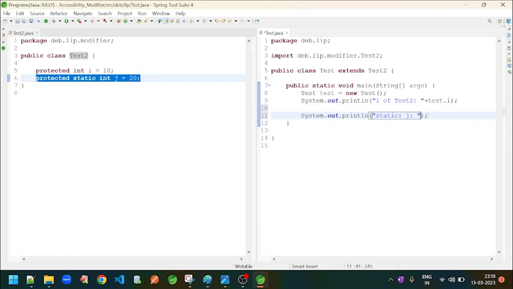And if we're going to access it, we'll be writing like this: test2 dot j. Is there an issue when we are present in a different package? Why? Tell me why.